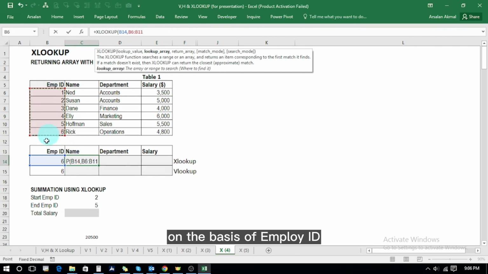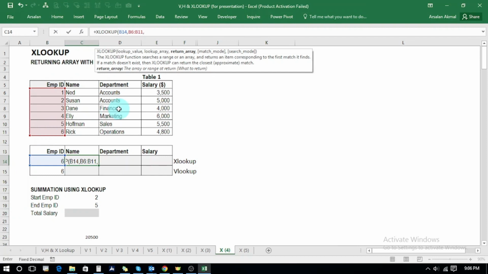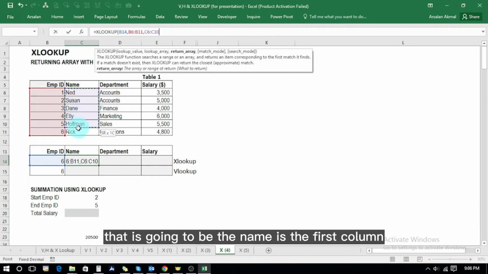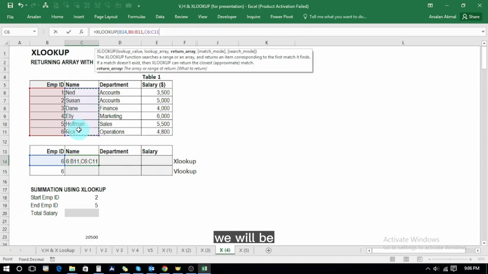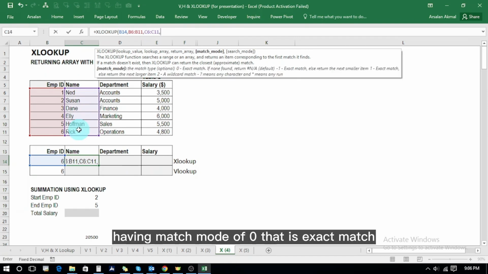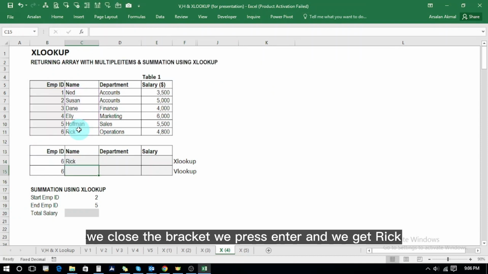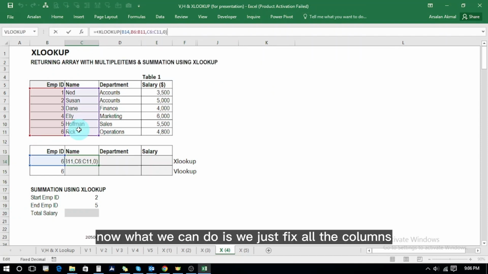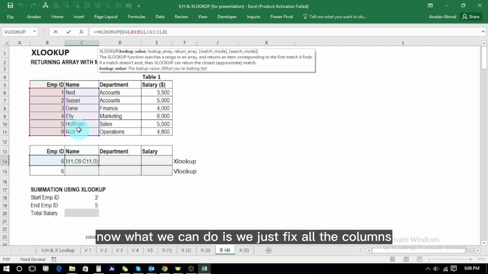On the basis of the employee ID, we want to search the employee ID in table 1 and fetch the data. That is going to be the return array, which is going to be the name, the first column, and we will have a match mode of 0, that is an exact match. We close the bracket, we press enter and we get rec. Now what we can do is we just fix all the columns.